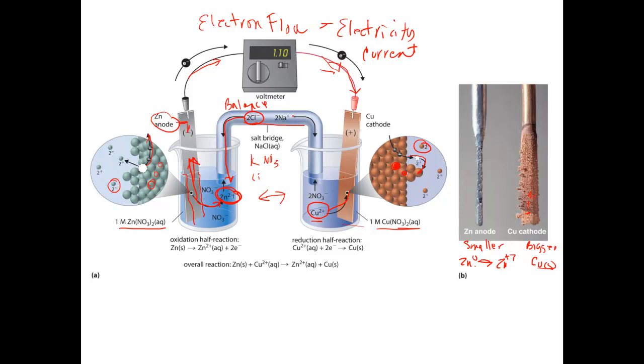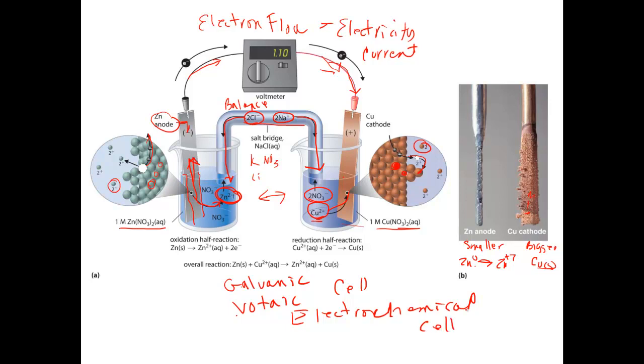And on the other hand, the sodium plus is going to flow into the copper solution on the right, and that's going to neutralize the nitrates. So this doesn't become negative, and the electrons that are coming in attach to the copper plus 2. Okay, so that's basically what we call a galvanic or voltaic cell, or sometimes we just call it an electrochemical cell. Okay, so we're going to stop right there.